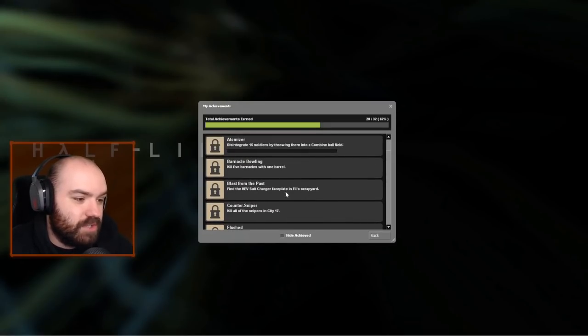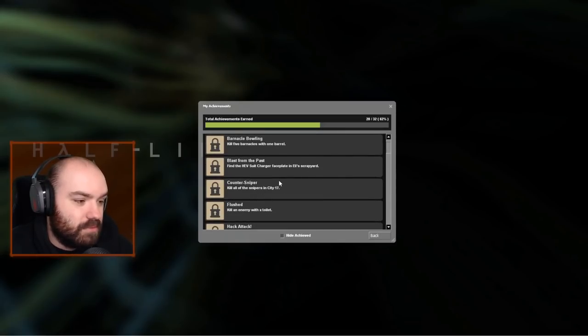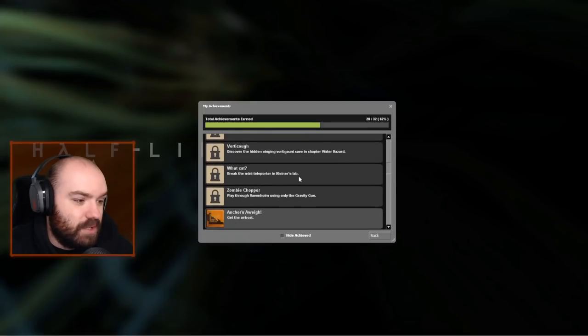Find the HEV suit charger faceplate in Eli's scrapyard. Oh, there's cool stuff in here to get, apparently. Wow.